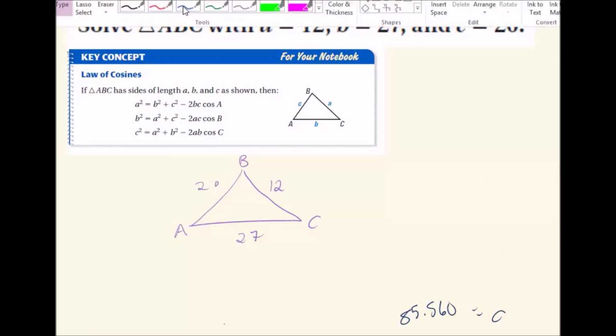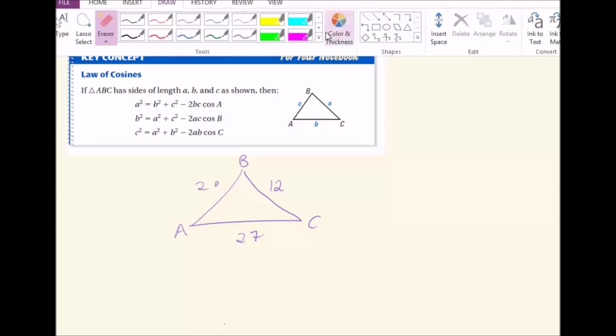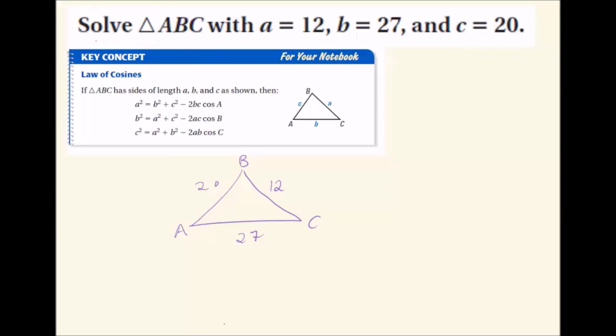All right, on to example 2. It really doesn't matter how you draw the triangle as long as you're careful in making sure the side length is opposite the angle. So if 20 is here, then the angle should be on the other side over here. Okay, in order to solve for a triangle, this one's a little bit different. This is side, side, side. It doesn't give us an angle. We're going to use the law of cosines for this, as we said at the beginning. You want to make sure to find the longest side first, and that's to avoid errors if you decide to use the law of cosines later.